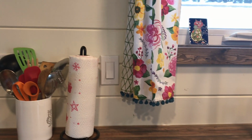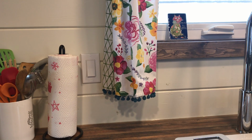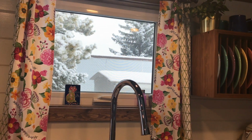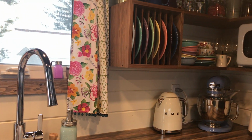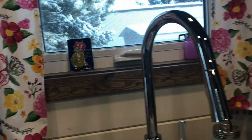Along, I just keep a few things on the counter, just the utensils that I use the most often, and some paper towels. And then I made these little curtains from tea towels that I found at Pier 1 here in Canada. There's this really cute little store called Pier 1. I love them because I love these little tassels. So they amused me. And you know what? Life is too short not to be amused.